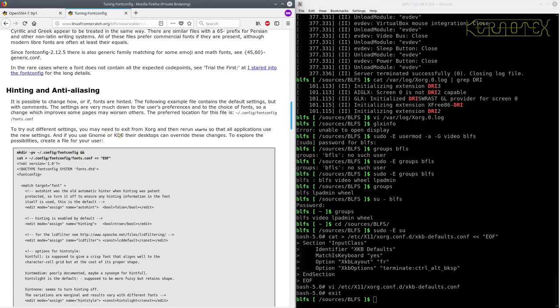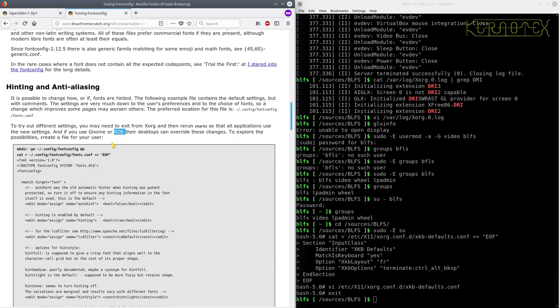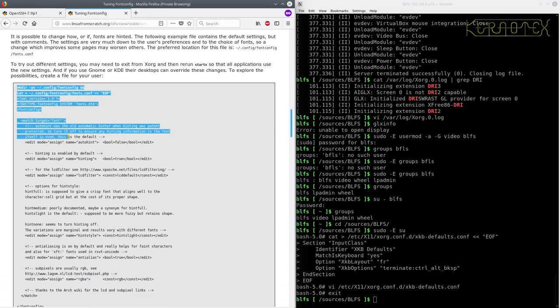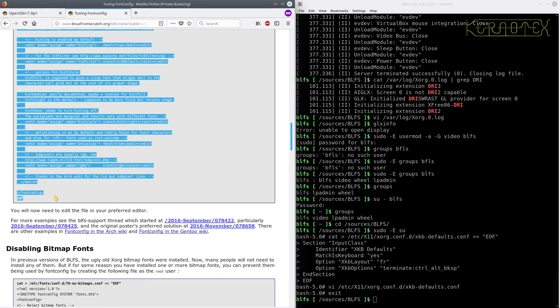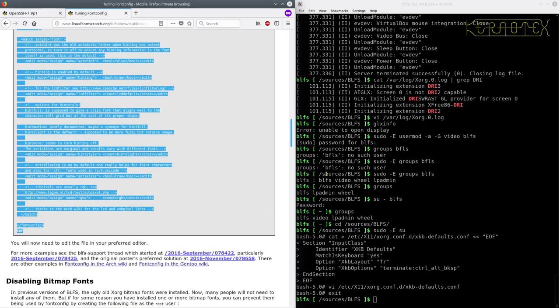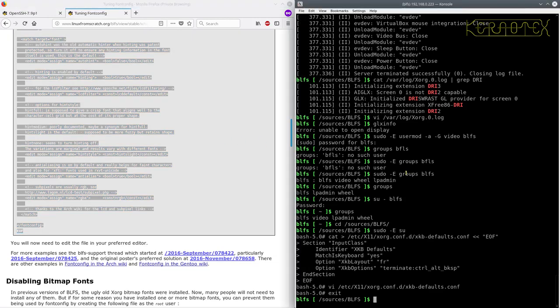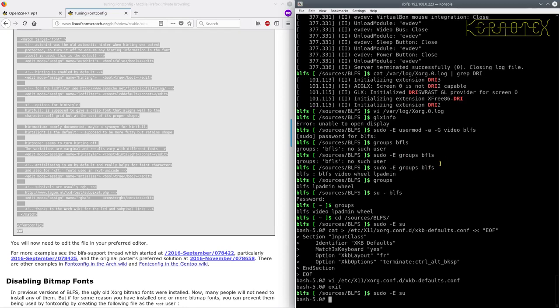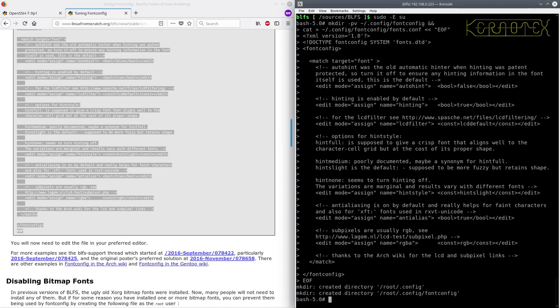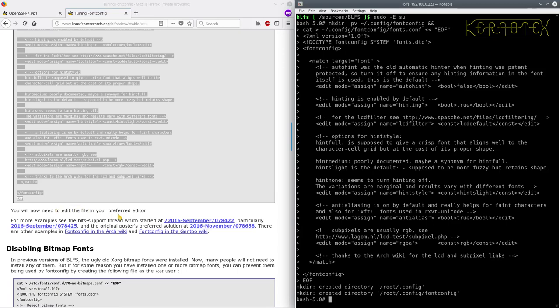We're going to be installing KDE or Plasma 5. And as it says here, they can override these changes, but let's put this in because we won't be using that until towards the end. I'm not planning to do that until near the end. So as we'll be using other window managers in the meantime, having this configuration may well improve the appearance of the images that appear on the screen. So let's become root again and paste this in. And there's some defaults that they've put in here, so I'm not going to change anything in there, but it says you can edit it with your preferred editor.